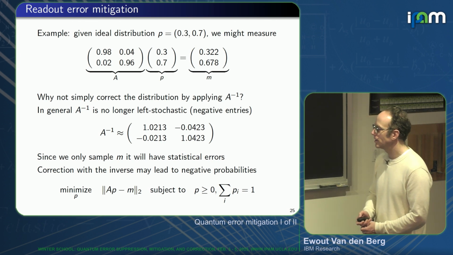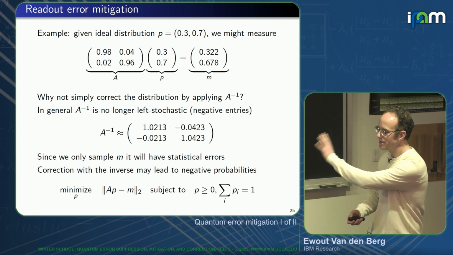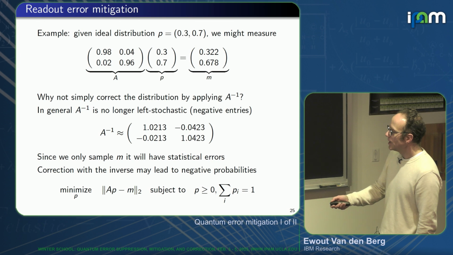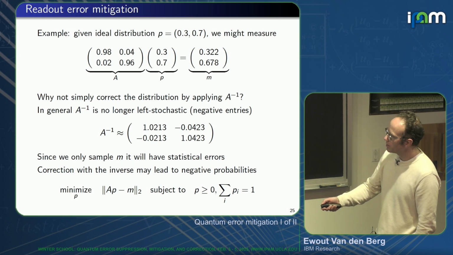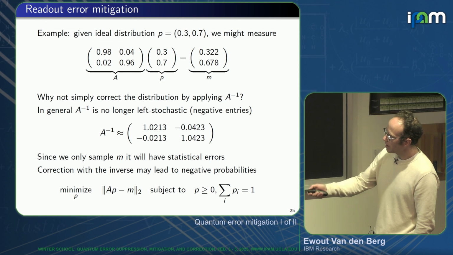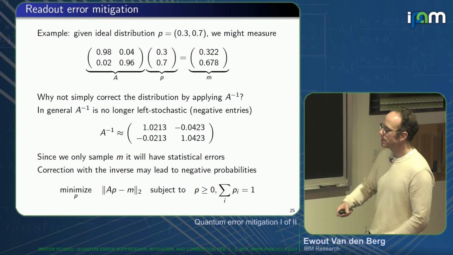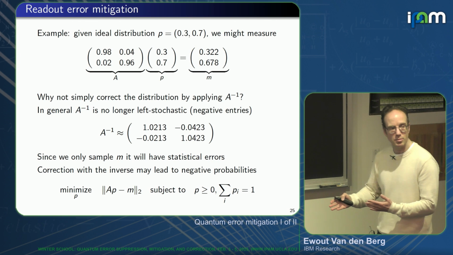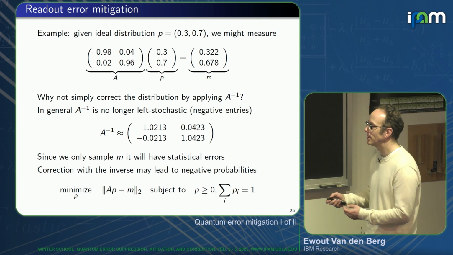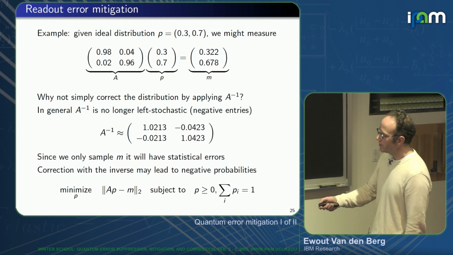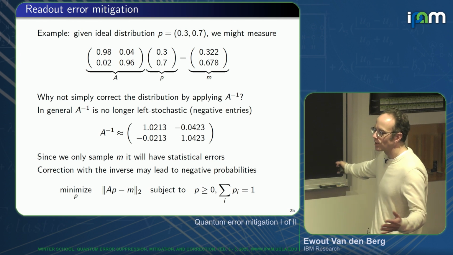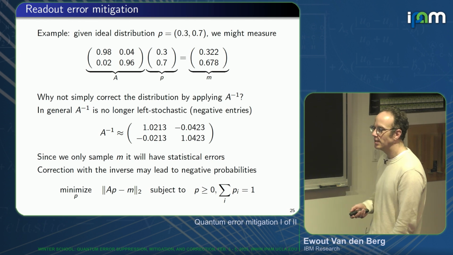Maybe if you calculate observable values, you just close your eyes and still calculate it. But what you can also do is you can say, well, find the best probability distribution that when you apply A to it, it's as close to your measured probabilities as possible. So that's something you can do. Of course, if A is a Kronecker product of a large number of qubits, this will be expensive.